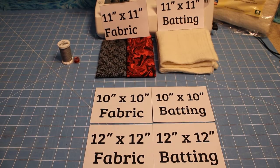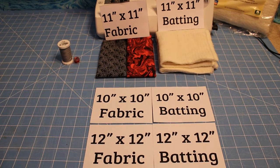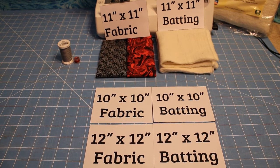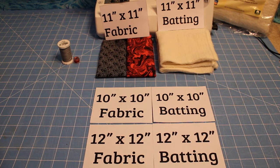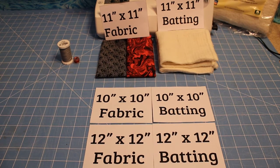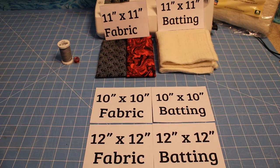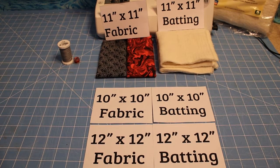Today I'm going to be cutting my fabric and batting both at 11 inch by 11 inch. However, if you have a smaller bowl and want a smaller bowl cozy, I would recommend the 10 inch by 10 inch. I wouldn't go any smaller than that though. And then the same with 12 inch by 12 inch. It's a fairly big bowl cozy, so I wouldn't go over that unless you want a super big bowl. But whichever you choose, it may affect the later measurements.